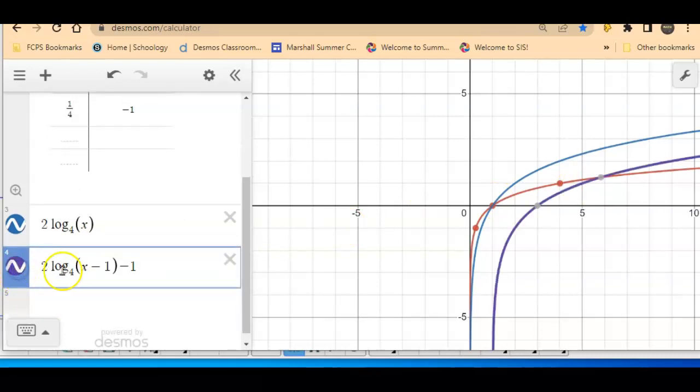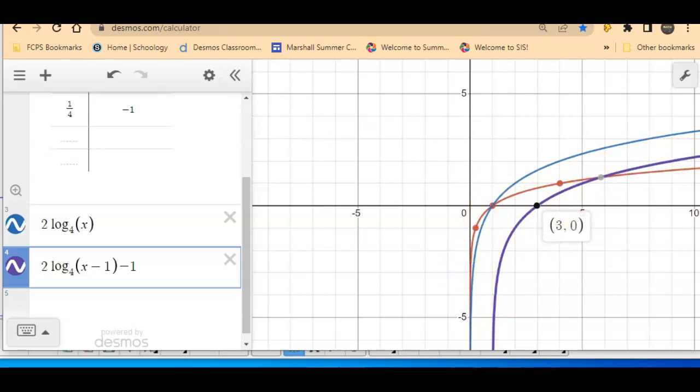Let's make this one live. There it is, going through 5, 1. And you see it shifted over to here too. So I did my shift on this, where it went down 1 and to the right 1. Down 1 and to the right 1, it's this point right here, 2, negative 1. Yep, so there it is. Down 1 and right 1 puts me at that point there. So I get those two points, and you can see the curve off of that.